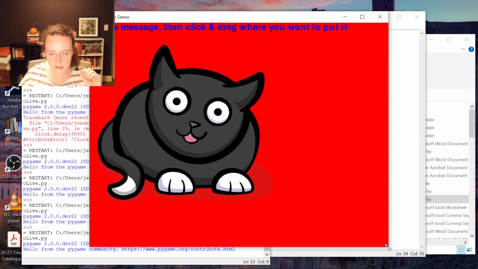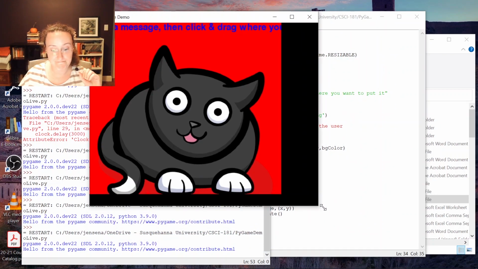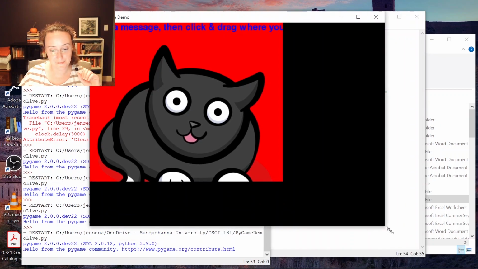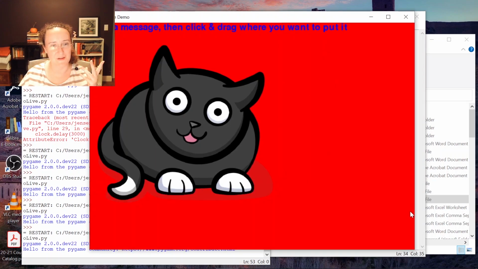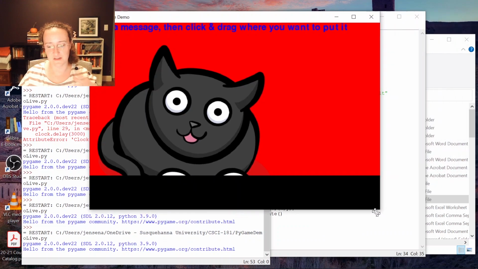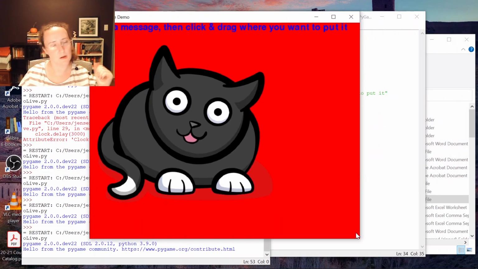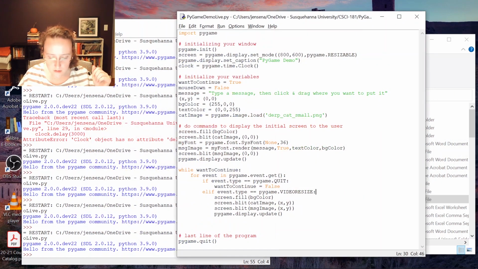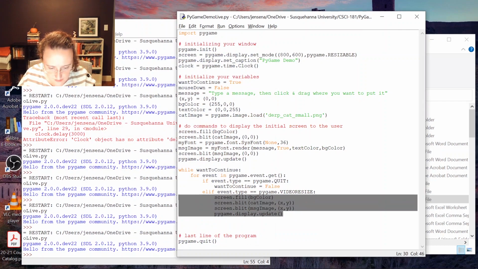Okay, so I'm going to try resizing the window. Looks good. Oh, I guess you guys wouldn't have anything to compare it to. If you don't do that part, then when you resize the window, it's just like, well, I don't remember how it looks. Let's find out. Hold on, what happens if this is not here?